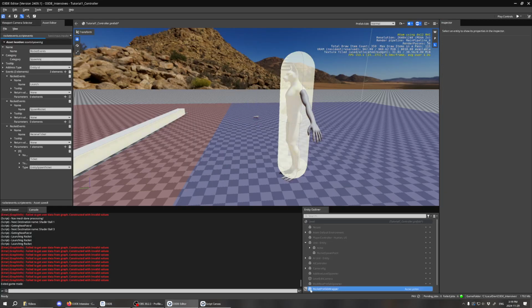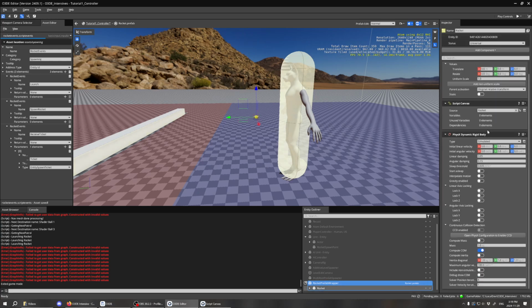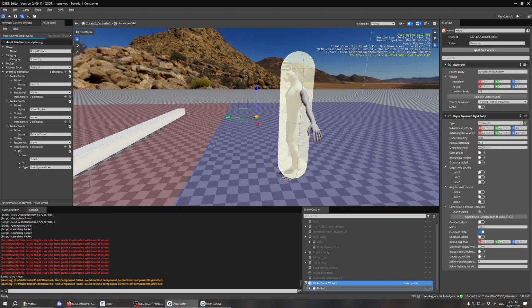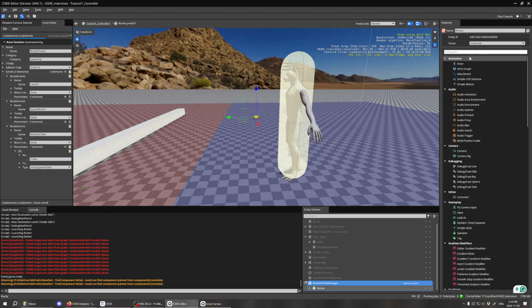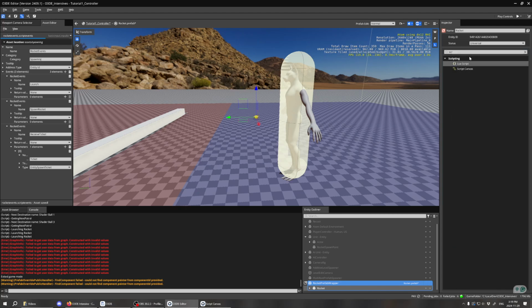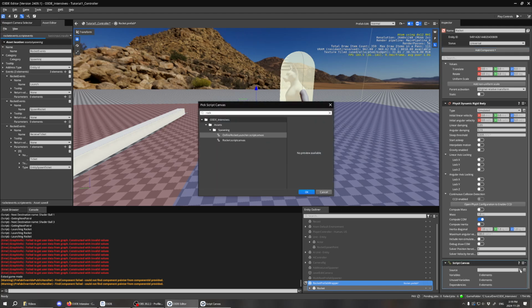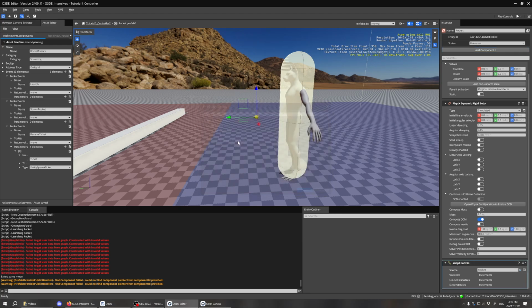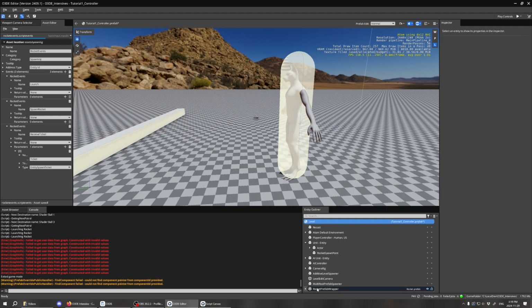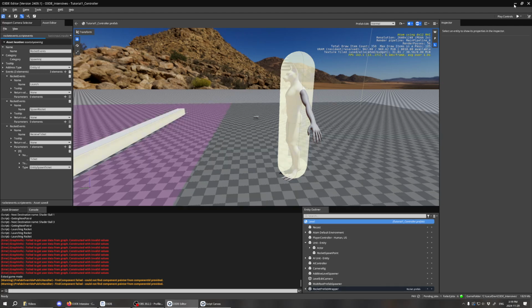Let's go into our rocket prefab. I'm going to delete our component with the rocket script. Going to go script canvas. Going to go rocket script. Going to click save. Going to exit out of the prefab. Click save.